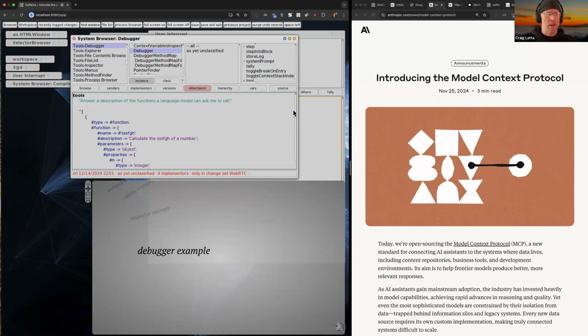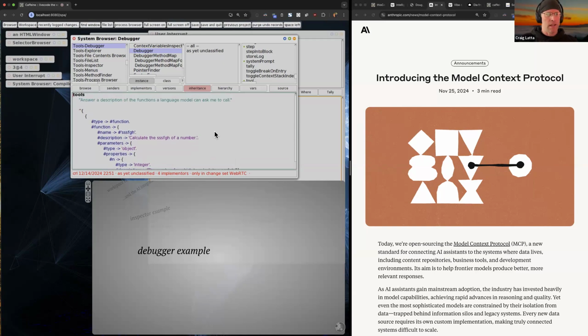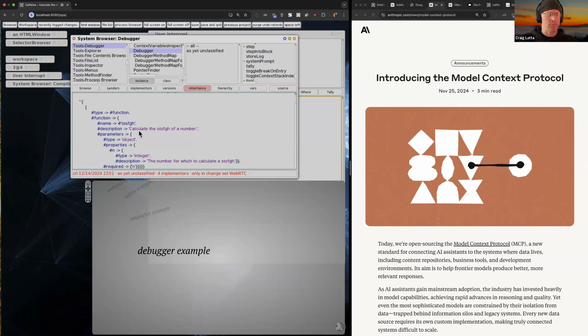The OpenAI API, and pretty much most of the other ones now too, in setting up the conversation, they give you an opportunity to provide a description of all the functions a language model could ask you to call. And this is basically a nested array which will get turned into JSON when it actually goes over the wire and goes to the language model's API.